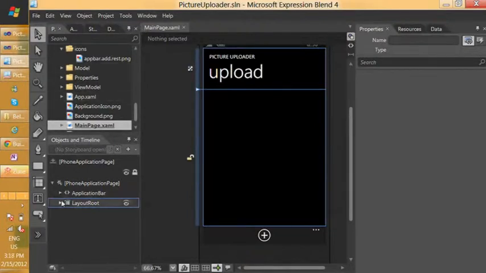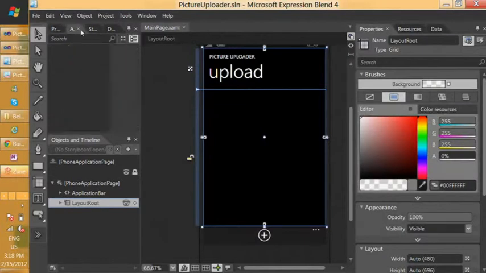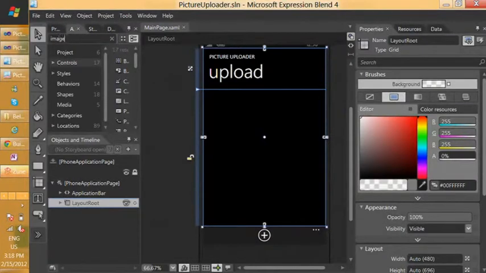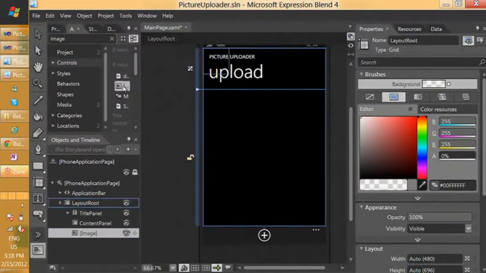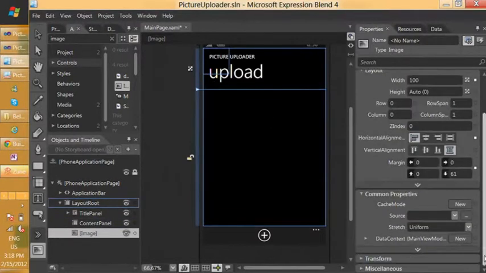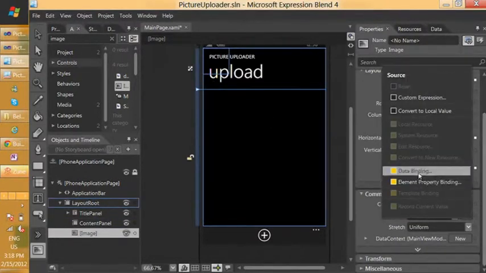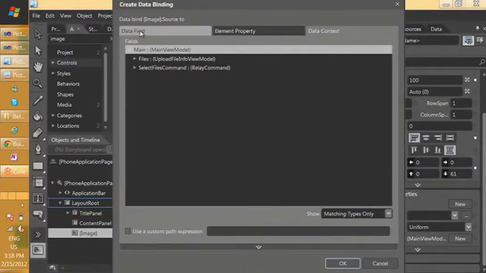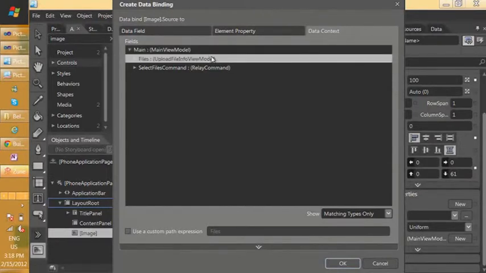I'm going to, first of all, add an image control. Here we go. Again, we don't see anything, so I need to do some data binding. And my whole design code runs in Windows Phone 7 too, so I can reuse that. So let's go and select here the source. Going to bind. Blend knows that my data context is the main view model. This is how my application is set up. And here I have my list of files.